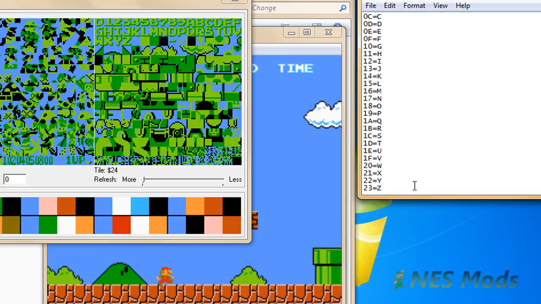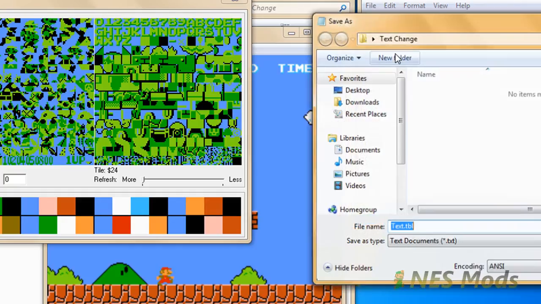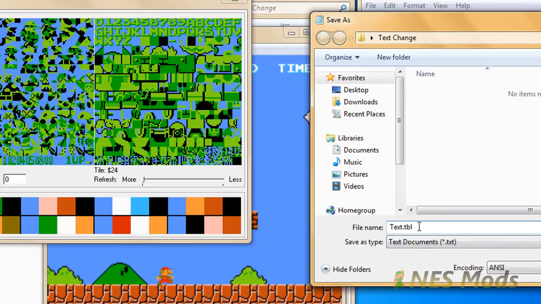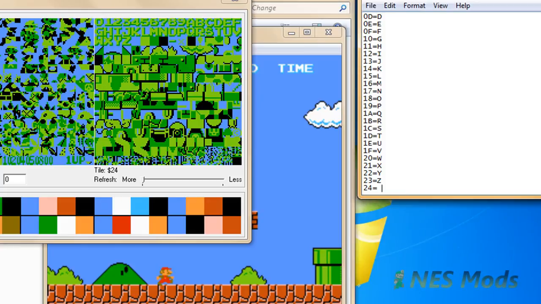So you can go to Z, press enter to get to the next line, and type in 24. And you type in equals, and then you have to type in a symbol to symbolize the space. In fact, you can actually just press space and you get the blank spot, and that'll show up as the blank spot on the emulator or on the hex editor. Go ahead and save it, and you have to go to Save As and then type in whatever you want. You should name it something along the lines of text.tbl, and then go to Save as type and make sure All Files is selected. Then, to make it easier on yourself, save it in the same directory as everything else. So just make sure it's there, and then you can go ahead and save it.